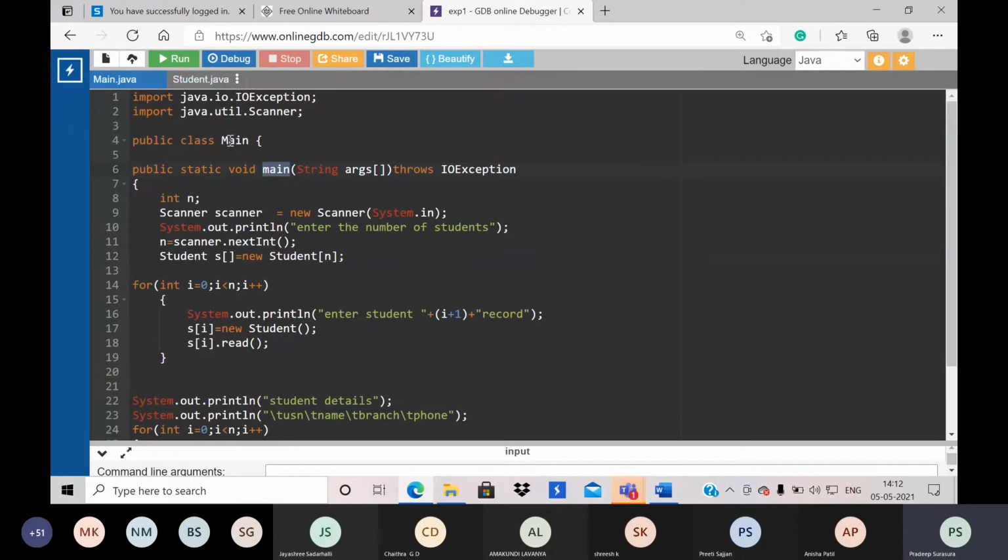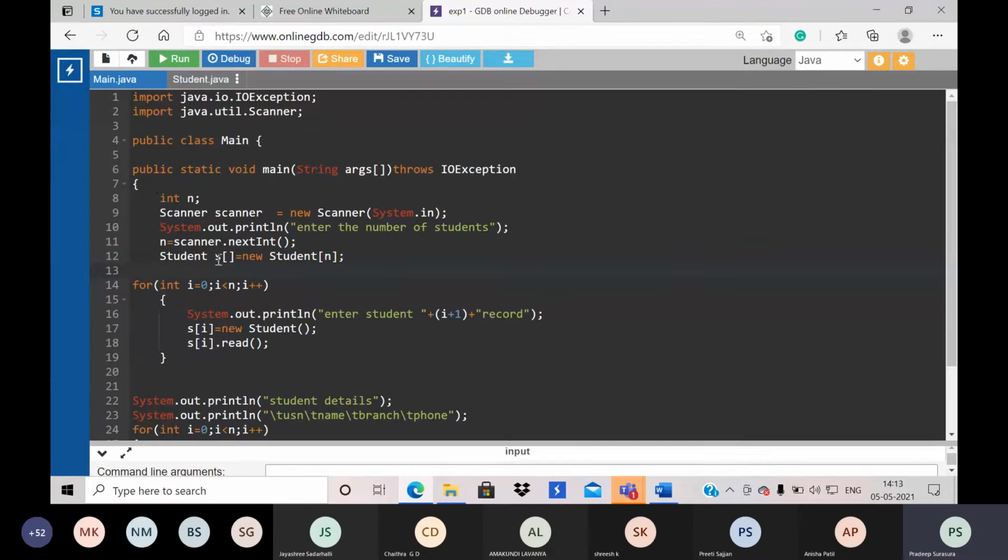This is very important. This is the general syntax, followed by how many students' information you want to assign, which I will use here in the form of n. I'm trying to create an object in the form of an array, because I don't know how many students' information I need to store, so I will pass the number of students n here.